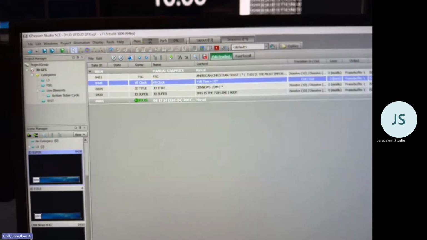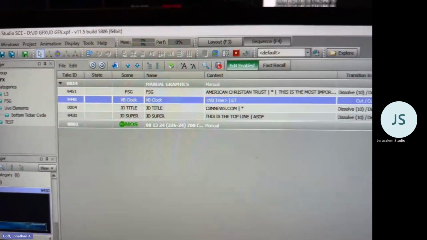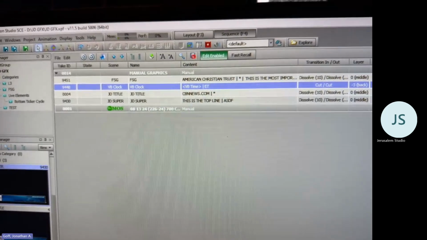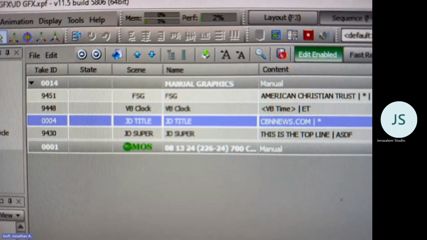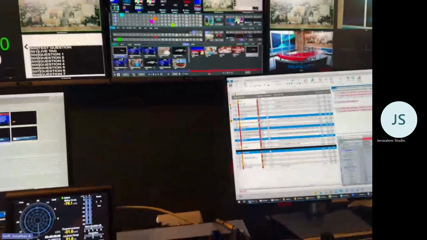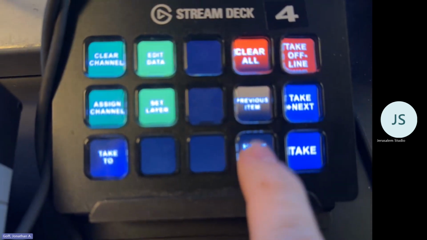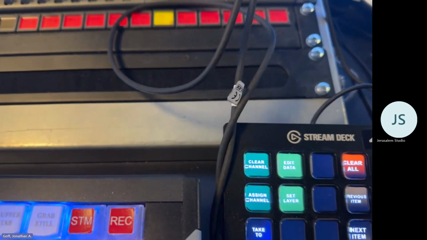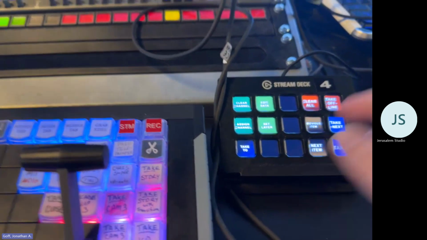So if you're doing a JD, which we can't load now because our XPression or Moss server is not working, you'll have Chris Mitchell, and then your next one, whatever's in your show. Take puts it online, and then take offline will take that one off and move you to the next graphic in your show. But it's not live, correct? Correct. It moves to the next item, which is basically the next item command. That way, if there was a take that didn't move you forward, you'd have to hit take offline and go to the next item. It'd be two button presses.